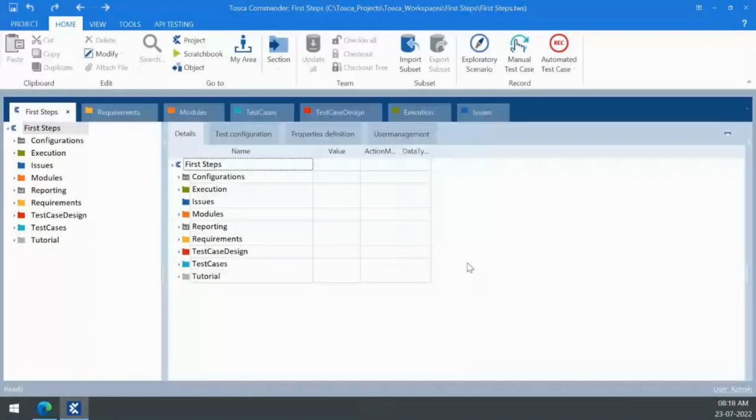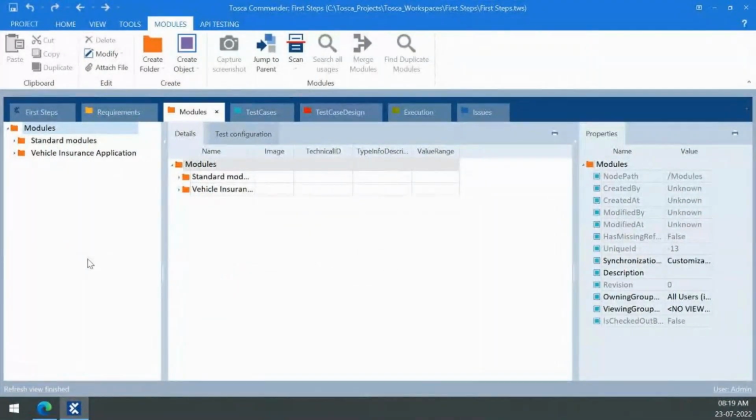Like test management tools such as qTest, HP ALM, Jira, and Version One, we can use Tosca as well to track your requirements and manage your issues. But predominantly the industry is using Tosca as an automation tool only. Modules, test case design, and execution are the critical sections that will be used for automating your test cases. I will cover these parts now.